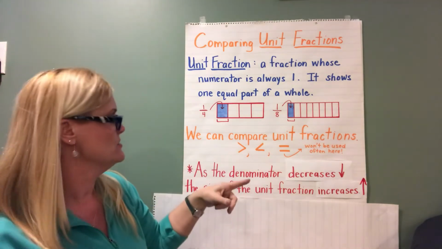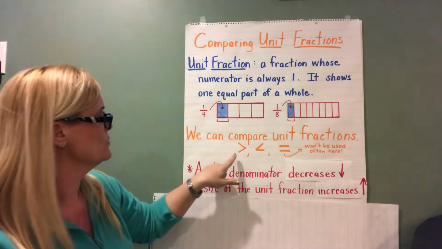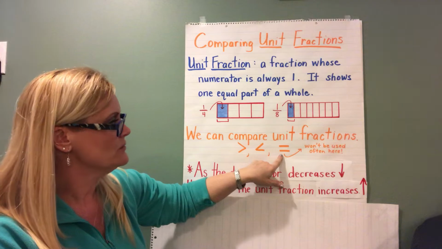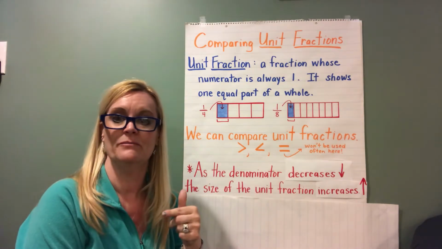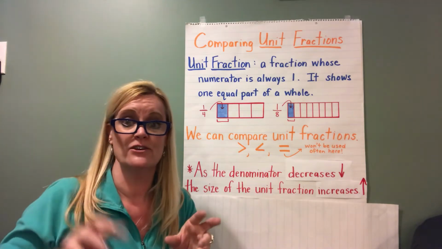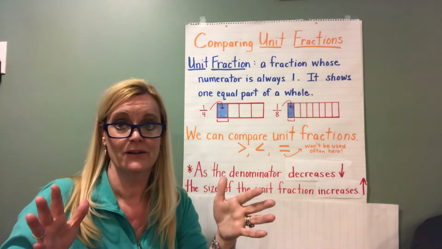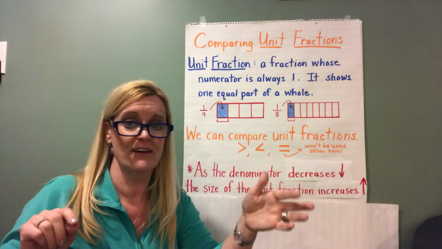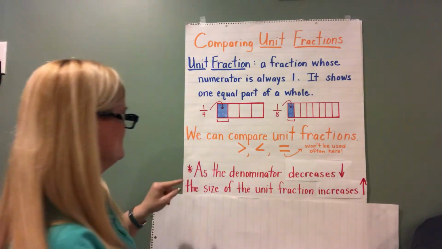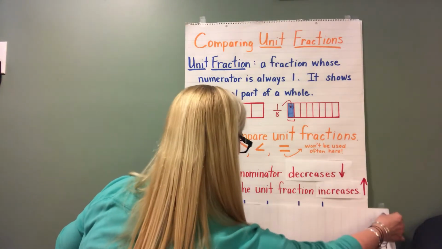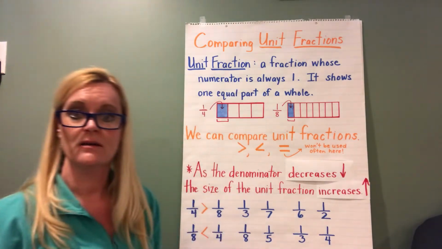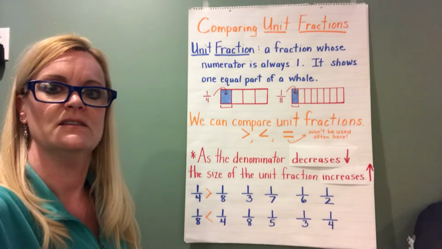Now, the way that we'll compare unit fractions, and this should be familiar to you also, we're going to use the symbols greater than, less than, and we do have equal to, but we won't use that very often because it's just too easy. Like if I said to you 1/3 versus 1/3, equal, 1/5 versus 1/5, equal. So easy peasy. You guys can do that. So let's take a look at a couple examples that I have for you. Put the paper right there, and let's talk about some of the fractions. I think you can see those at the bottom of the paper.